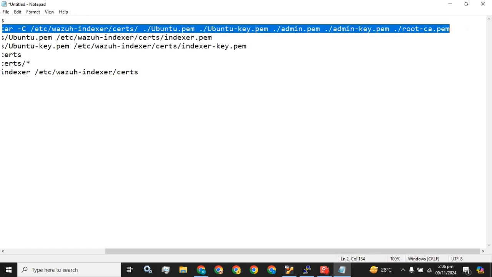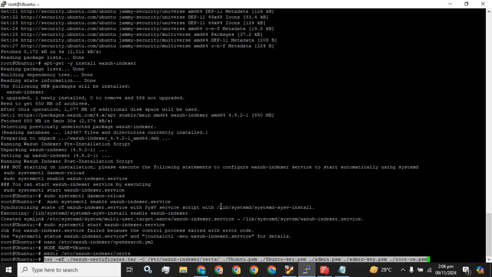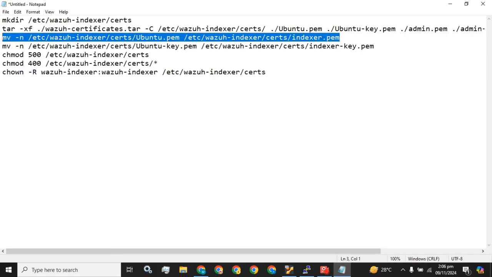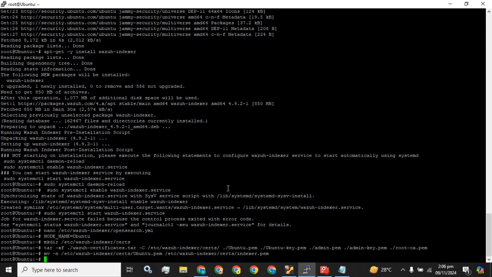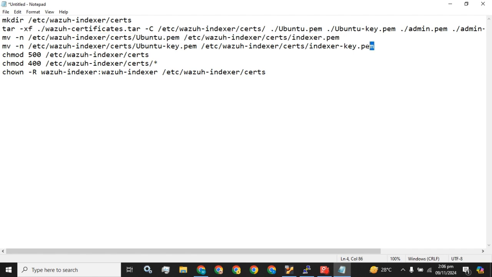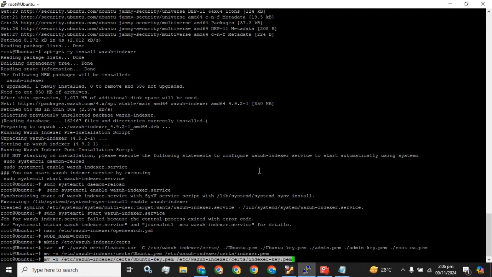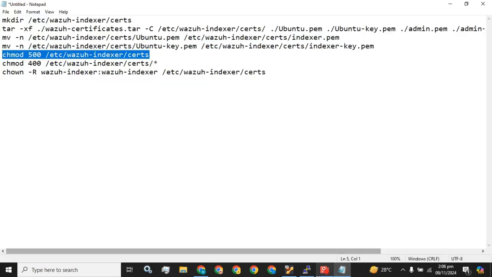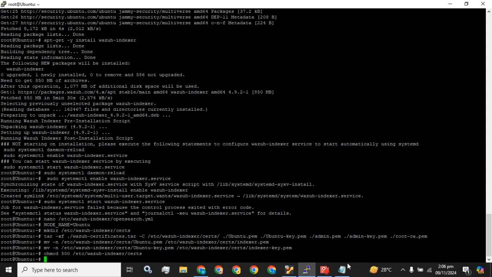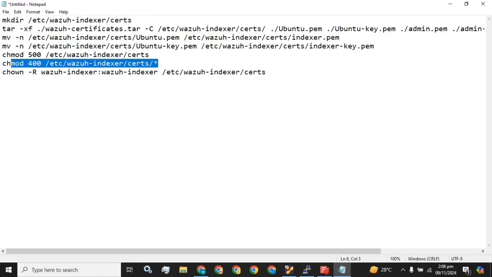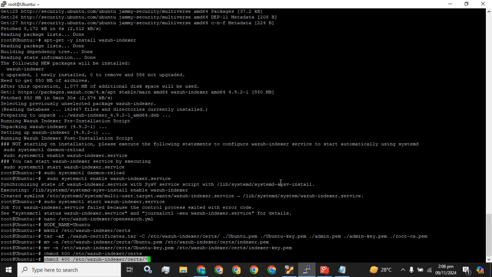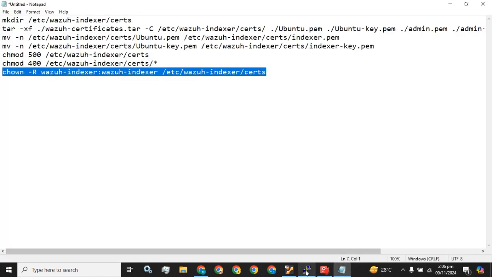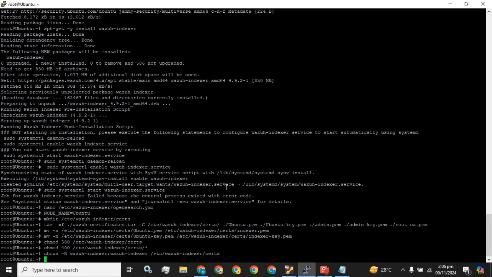The certificate folder I have already created, so I am going to run the remaining commands. This is the permission part, if you guys are familiar, and in the end, the ownership to the Wazuh indexer.